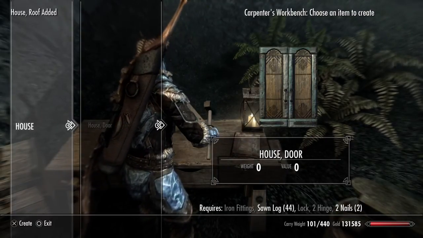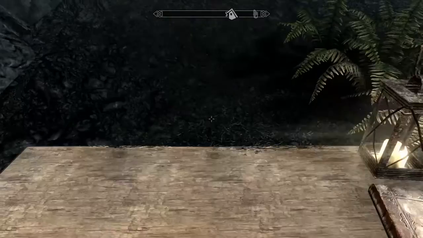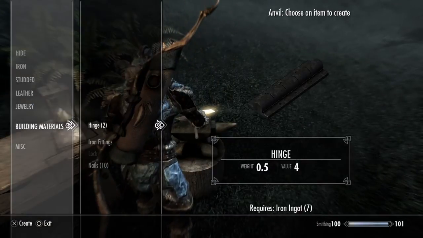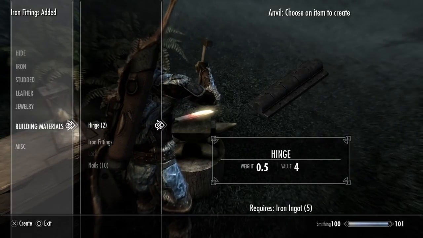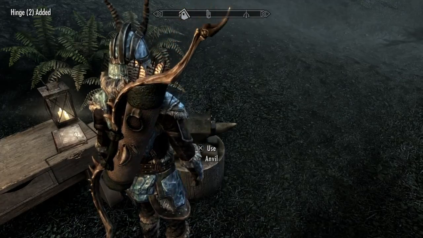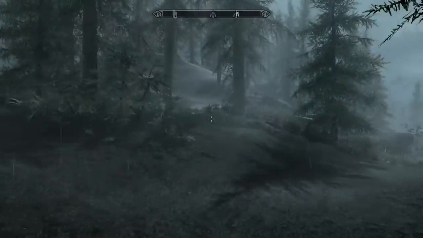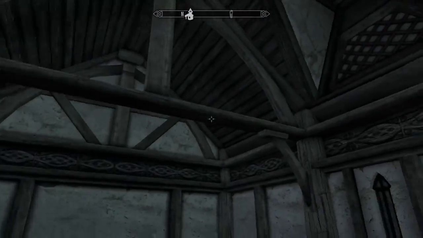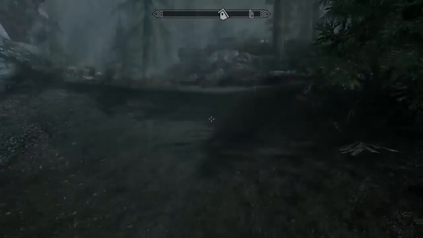Iron fittings, look at this. Iron fittings, lock, and 2 hinges. So this is where it gets a little complicated. Okay. So we need iron fittings, right there. 2 hinges, right there. And then we need corundum ingot to do the lock. And that's not something I want to say, but as you see now, we do have protection from the weather. So this is coming together pretty nicely.